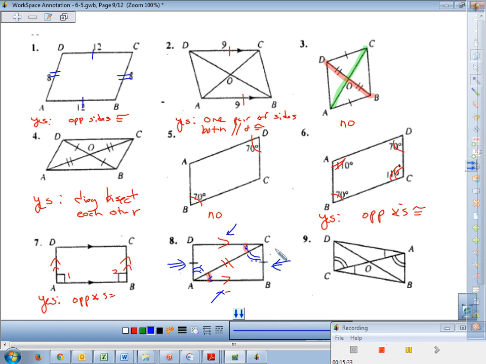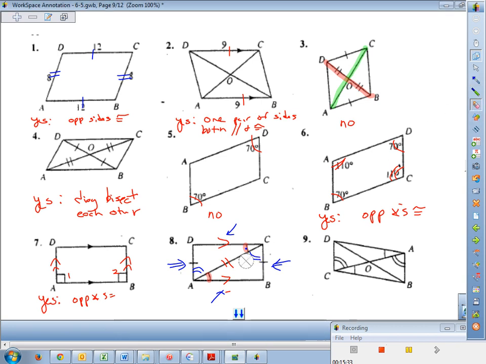Ooh, symmetry lines, symmetry lines, symmetry lines. First of all, we got to know what shape this is to know if it has any symmetry lines. Is this a symmetry line for this thing? We don't even know what shape it is. Even if it was a parallelogram, does the parallelogram have any symmetry lines? So at least that's a good idea, right? Here's the only way you'd know that these angles were the same, is if these sides right here were parallel to each other. Are those sides parallel to each other? We don't know that yet. We're trying to prove that, kind of, sort of. So good thoughts. We got to back it up, though.